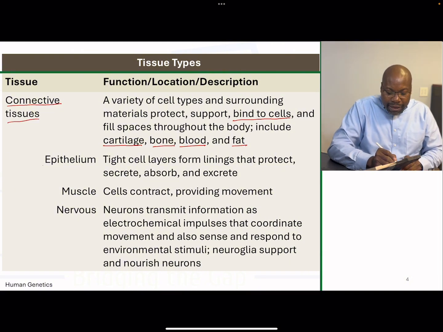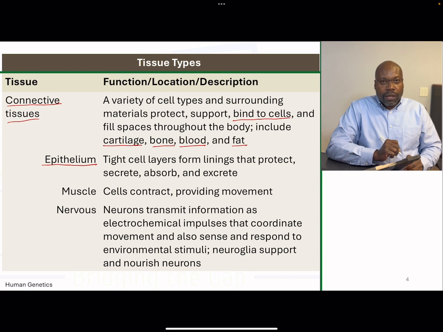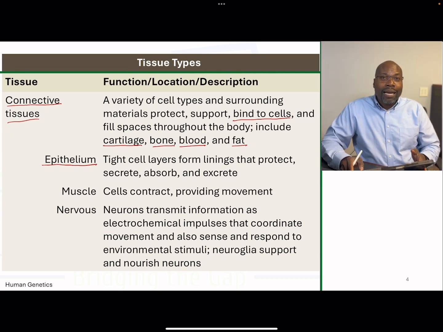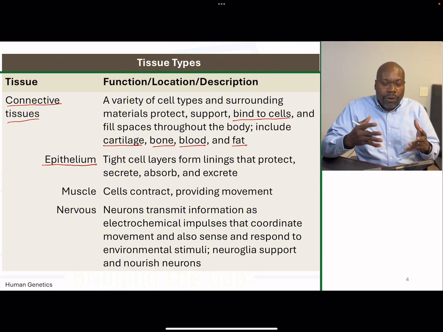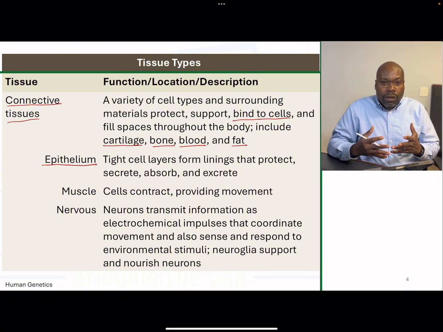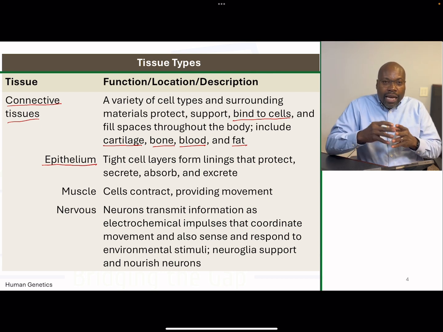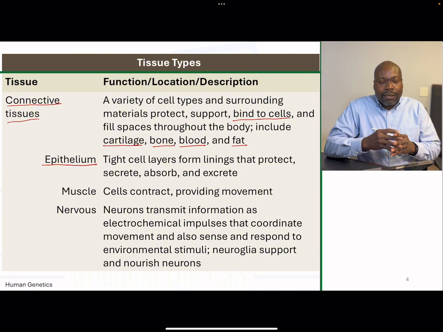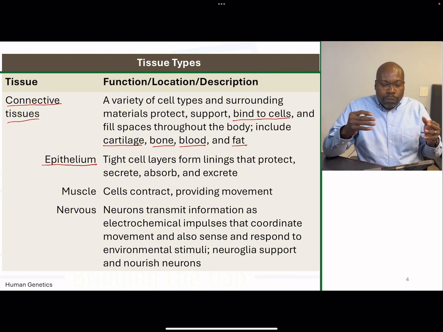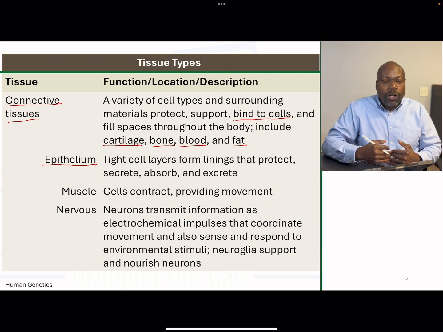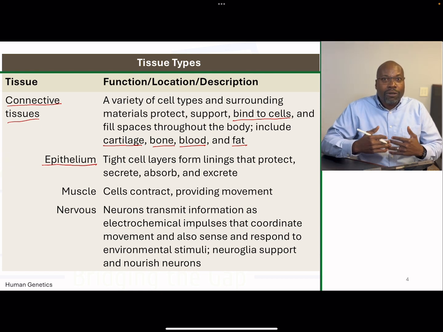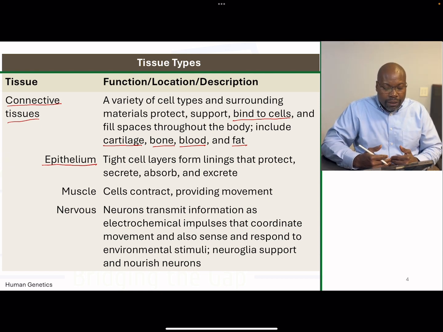Then we have epithelial tissues. These epithelial tissues are going to allow to actually contain fluid. Think, for instance, of your bladder. Your bladder is going to contain the urine, right? For that urine to stay in there, the epithelial cells have to be tightly packed together, right? When you consider, the digestive tract is going to contain some fluid, right?